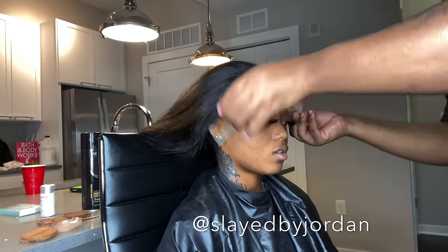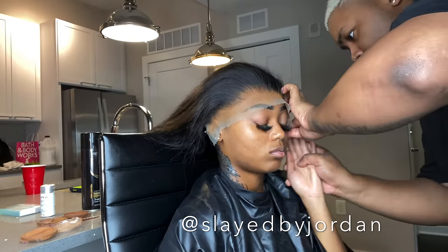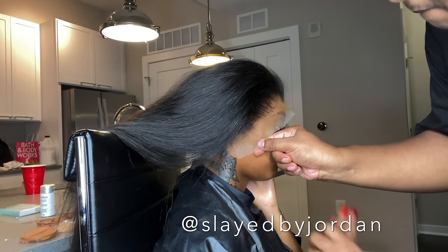So now you want to position the wig on your client's head, and then you want to just get it adjusted to their head. Use those adjustable straps in the back to make sure it has a secure fit. And then you want to go ahead and cut out those ear tabs.